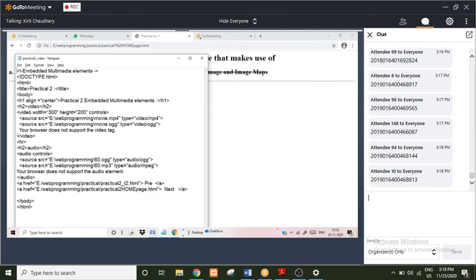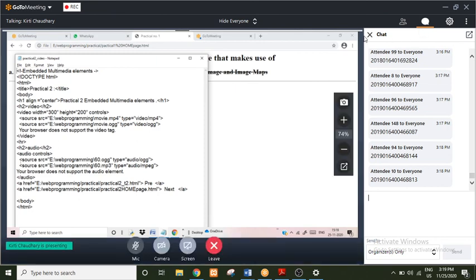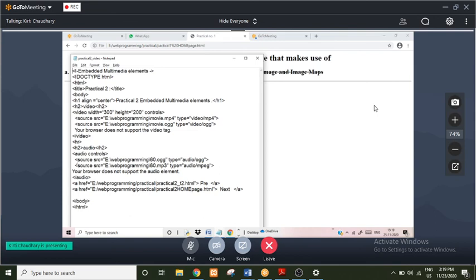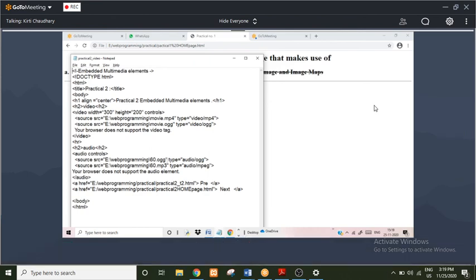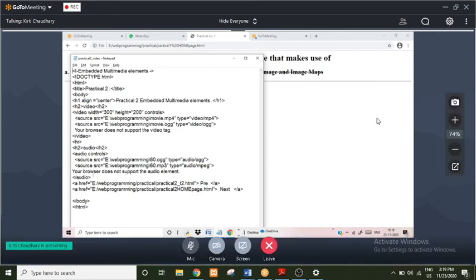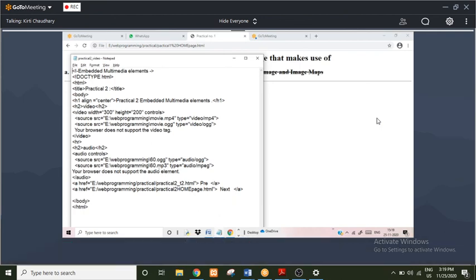So you have to use the audio tag, audio controls, and then the tag is over. Next, you have to specify in a source tag src equal to C colon, path and file, type. If the files are not available, then you will get a message.